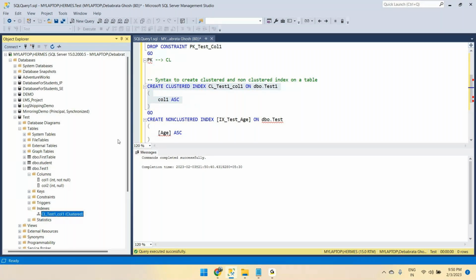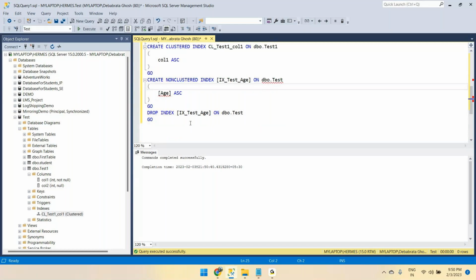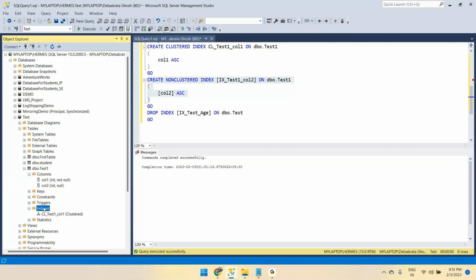In the same way, we can create a non-clustered index. CREATE NONCLUSTERED INDEX ix, test1 is my table name, and the column name is column 2. So let's create it. If I refresh the index folder, the non-clustered index got created.